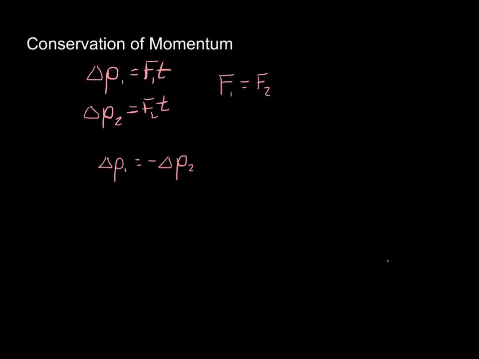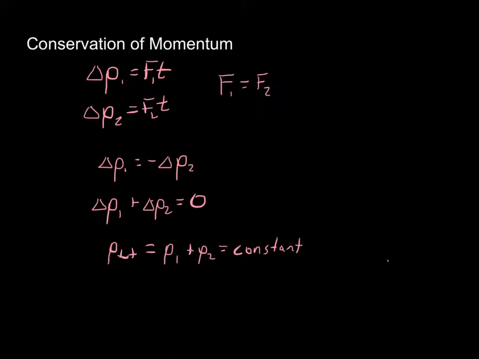Their forces are going to be exerted in equal and opposite directions, so the momentum is going to change in opposite directions. So that means that delta P1 plus delta P2 is equal to 0. And that means that my change in momentum is 0. In other words, there's no total change in momentum in the system. So that means that my total momentum, which is momentum of object 1 plus momentum of object 2 at any point in time, is constant.